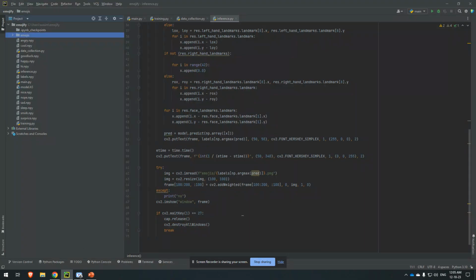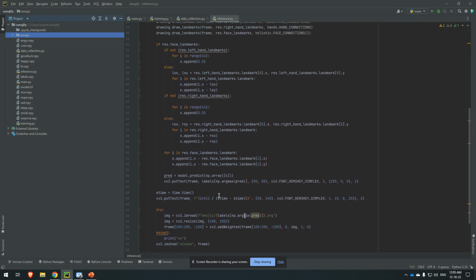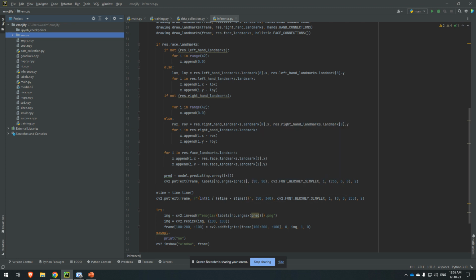Then it tries to load and display an emoji image based on the predicted label. Emoji images are expected to be stored in the emoji directory and named after the corresponding labels. It continually displays the video feed with annotations and emojis until the escape key is pressed.